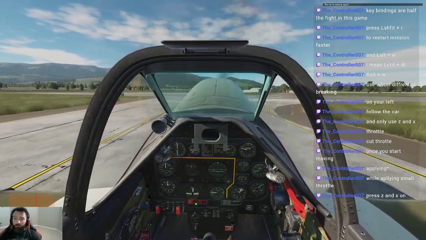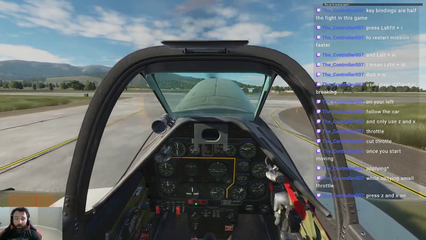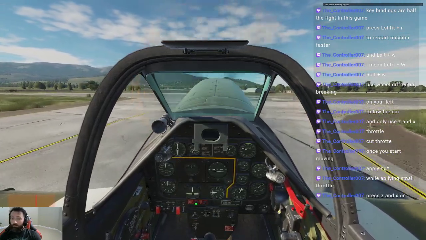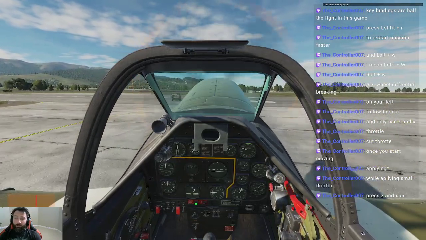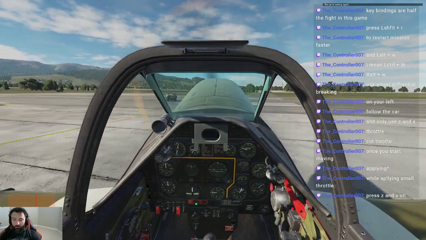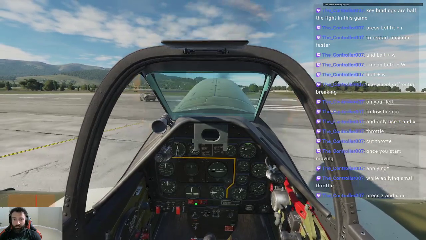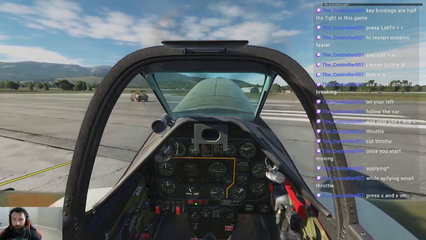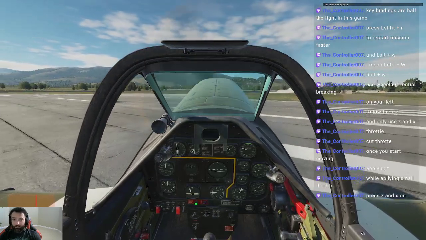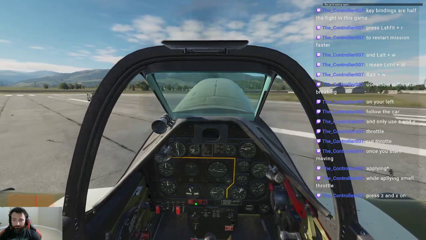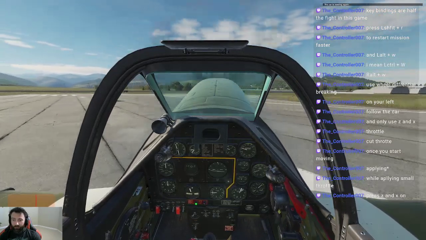Can't see him. Man, it's hard to see though. Okay, there we go. Just gonna slow down just a little bit here. Okay, he's turning, I'm turning, we're all turning. Just gonna do a little bit of brake here.